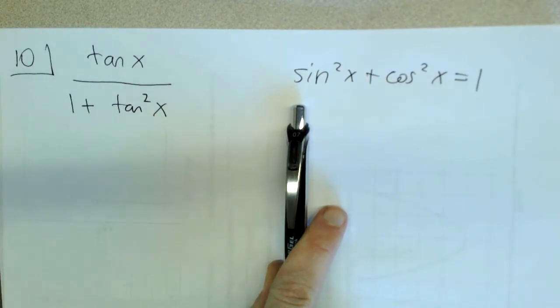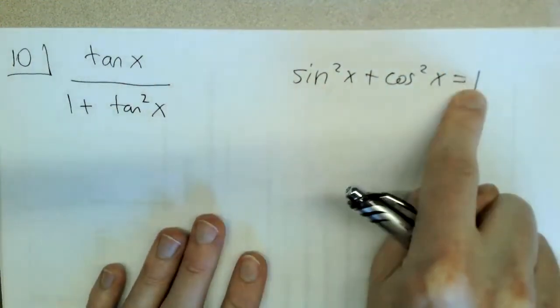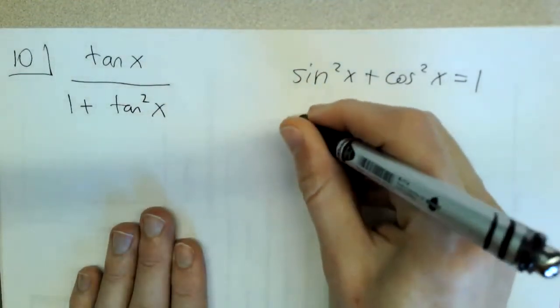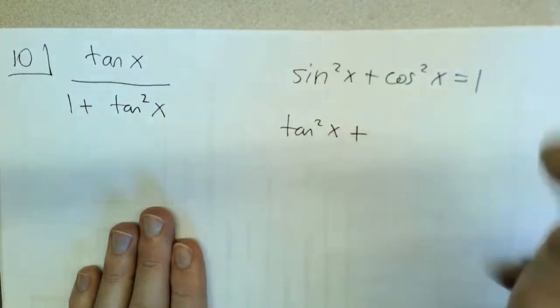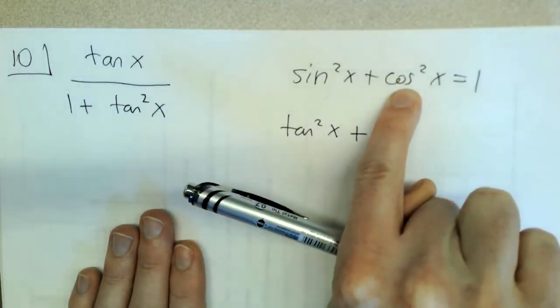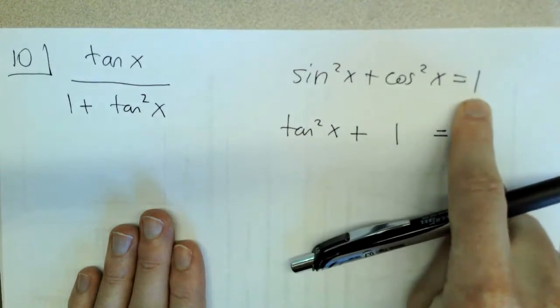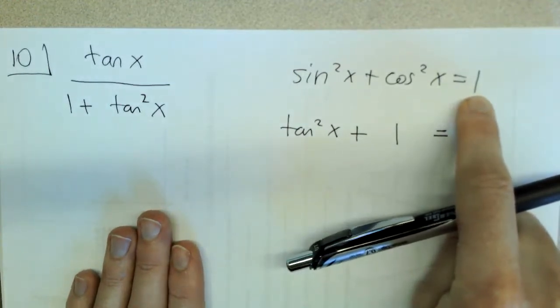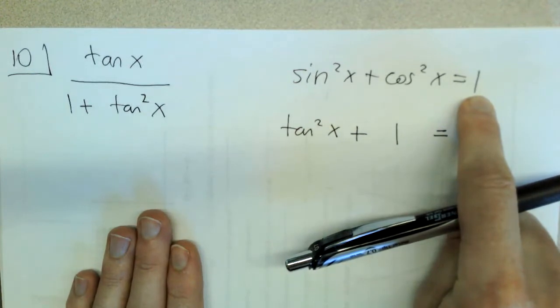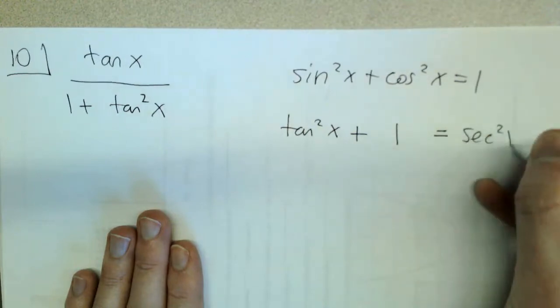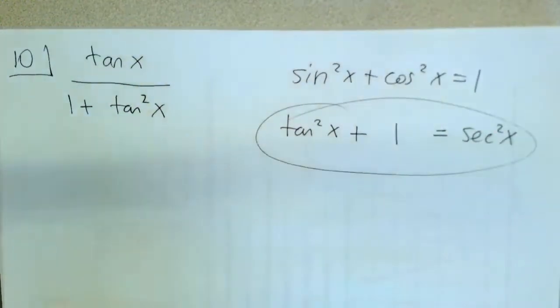Is that okay? Let me just do it in my head. Divide everything here by cosine squared. Okay, divide this by cosine squared. You've got sine squared over cosine squared, which is tangent squared. Cool. Plus, divide this by cosine squared. That's just 1, right? It's cosine squared divided by itself. That's 1. Equals, okay, this guy divided by cosine squared. That's 1 over cosine squared. What's 1 over cosine? It's secant, right? So 1 over cosine squared is secant squared. Okay, I promise, I never remember this for more than like 30 seconds. I just rederive it. It's very easy to rederive.